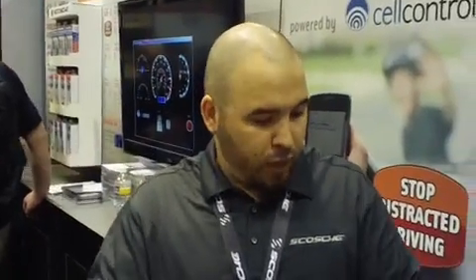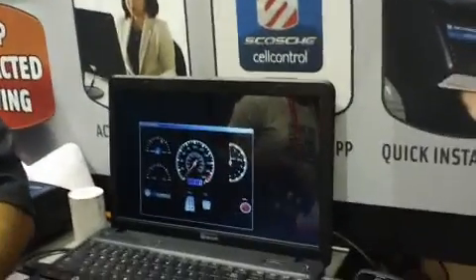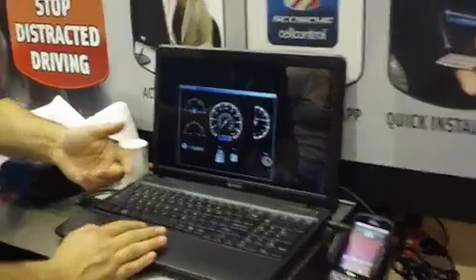It's communicating via Bluetooth to the trigger itself. This device is plugged into the vehicle and the phone is communicating with it via Bluetooth. There have been questions like, what if I don't have my Bluetooth on? What the app does is go at the OS level and enable the Bluetooth even if it's off. The second the ignition comes on, it wakes the Bluetooth up on the trigger, sends a Bluetooth command, and says: ignition's awake. All it's waiting for is the speed pulse to know that it's in motion, and then it's going to lock out your phone.